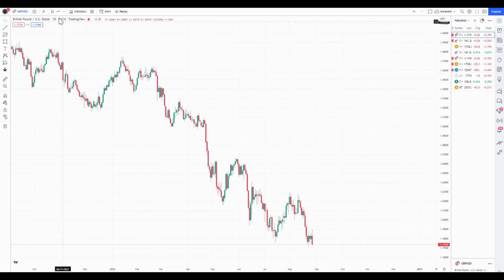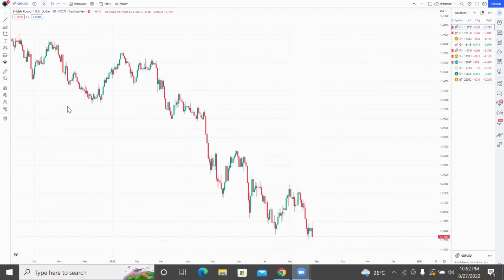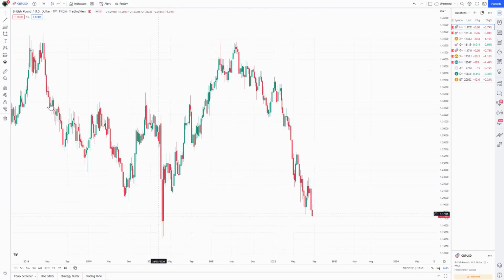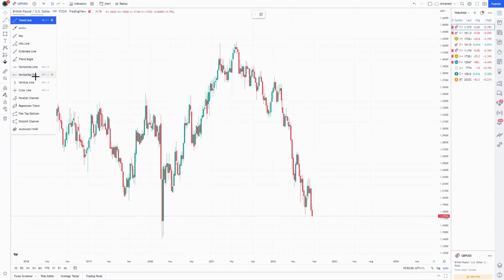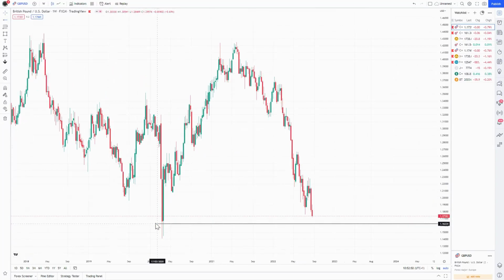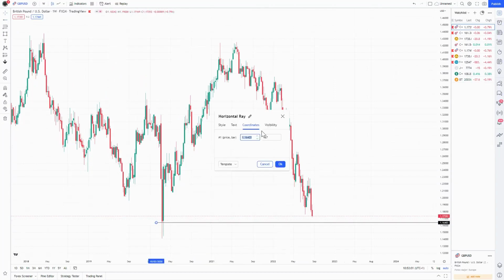So let's go to our weekly time frame. We've been anticipating price to get to a support area on the weekly time frame on GBPUSD. So this is the support area. Not just the support area, there's a psychological key level there, which I'm going to label now. Okay, this is the psychological key level 1.16500.